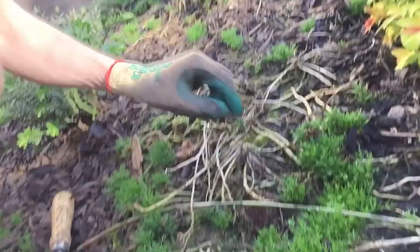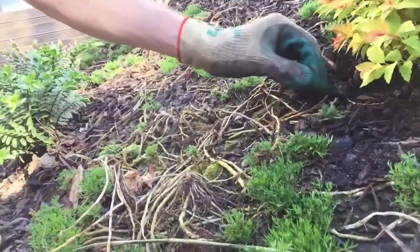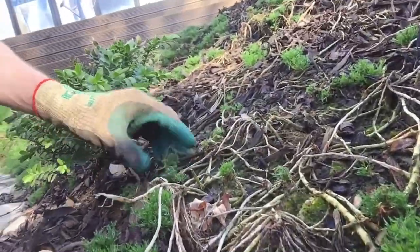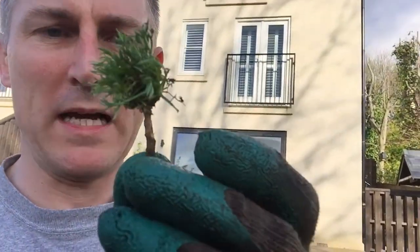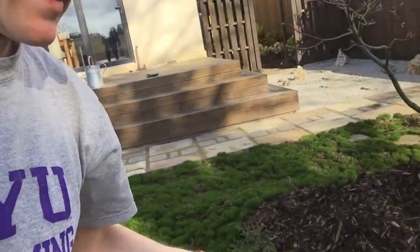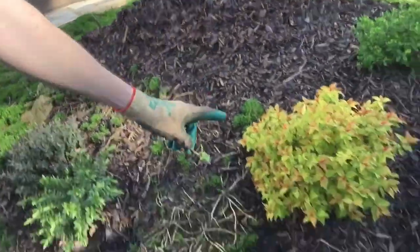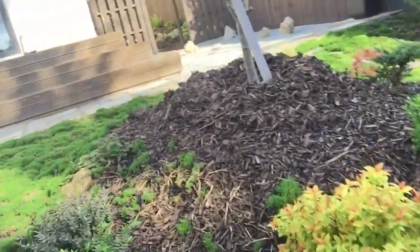So what I'm doing is, well, I've got to clear out some of this bark chip anyway, which has just fallen down the mound. And as I scrape things away, you find that little chips of chamomile are coming out. So what I'm going to do is put them in some rooting powder and see if we can grow some new plants for these, and then plug these gaps with healthy, strong plants. I also have to think whether, if this is the culprit, to move it away, but it looks really good. So that's my job for today.